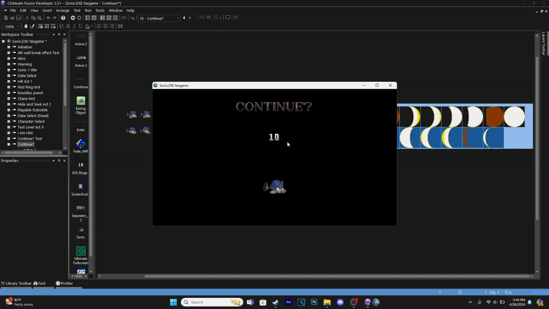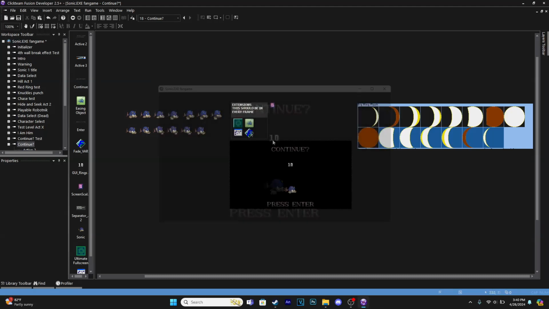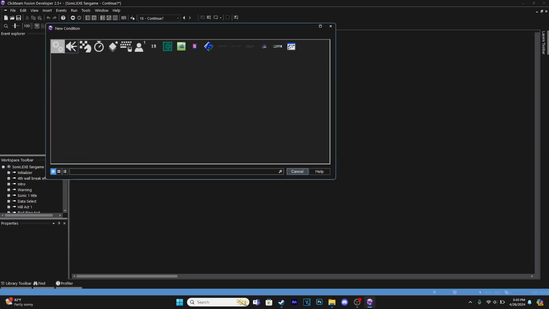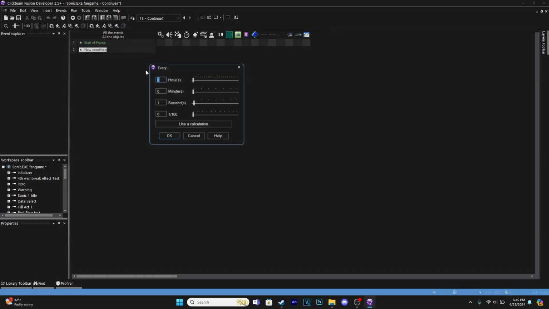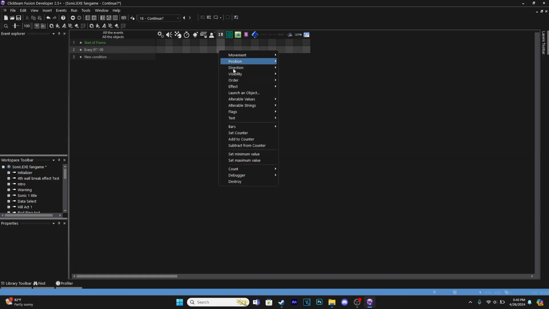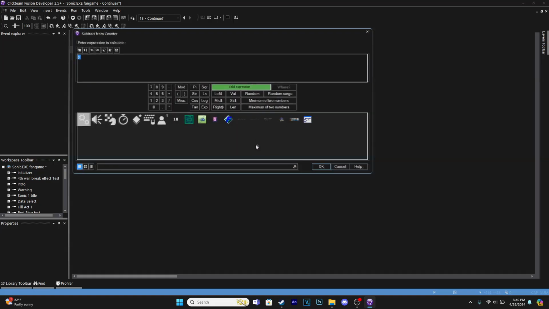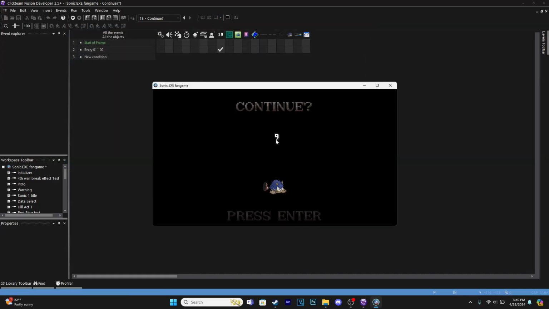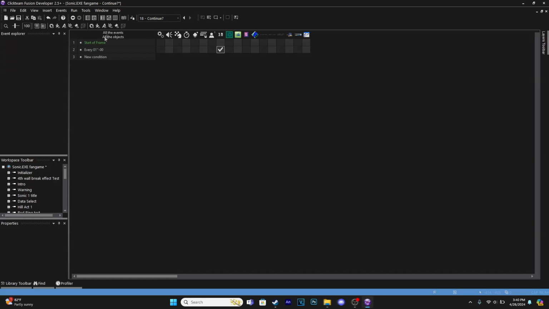So right now, this is what we have. Flashes, he's sitting there. It's not counting down yet. There's nothing really going on. So first off, we want to get the timer to count down every 1 second. So this is why I say do a counter, because you can just do subtract from counter 1. So that way now every 1 second it'll subtract 1 from the counter, which just makes it way easier to do.